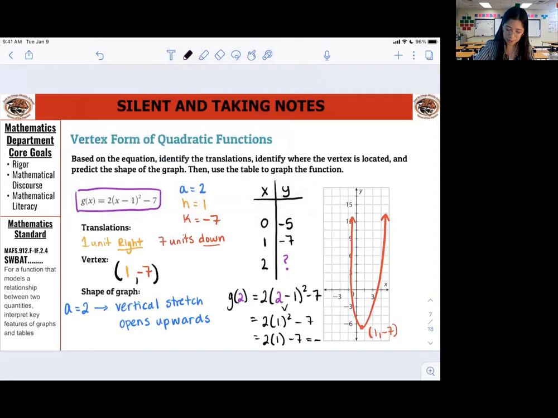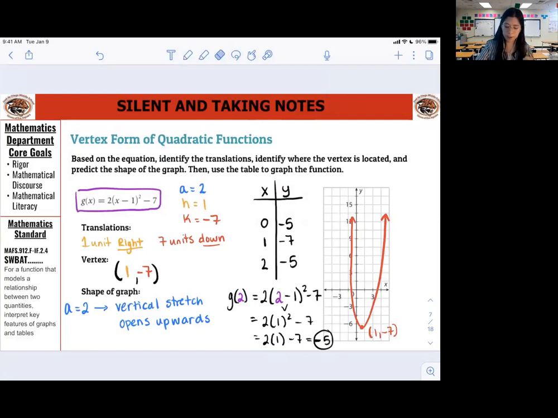Oh, I get the same exact answer. Interesting. Why does that happen? How come I got the same answer? Is it reflected? Because what is happening on the left side of the vertex versus the right side of the vertex? They match. It's going to be the same. Whatever you get on the left, you're going to get on the right.